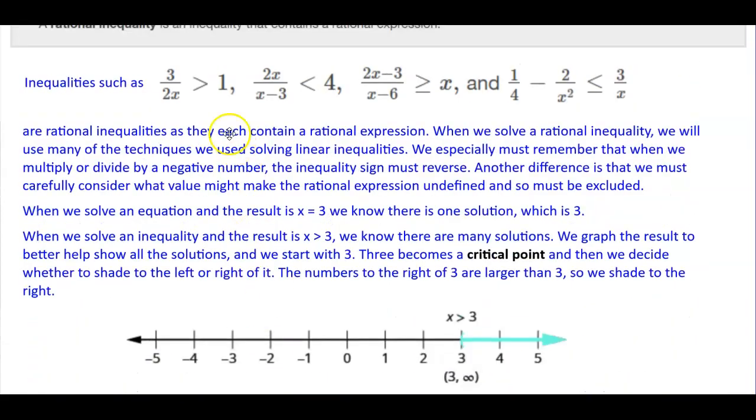Now come back up here to these examples. This first example needs to have 0 on the right, so we'd have to subtract 1 from the left side. Same thing with the second example. We have a 4 on the right, so we're going to subtract 4. Over here we would subtract x, and here we'd subtract 3 over x. So the goal is to always get 0 on the right, and then we're going to use algebra to be able to determine the term on the left.